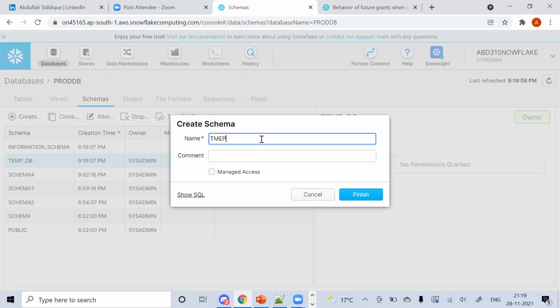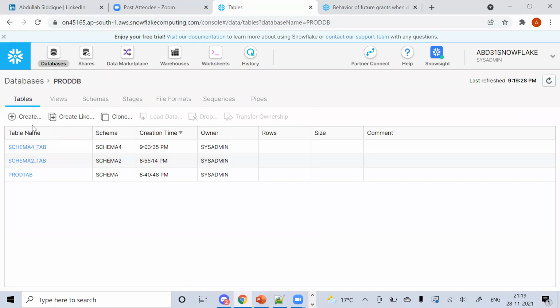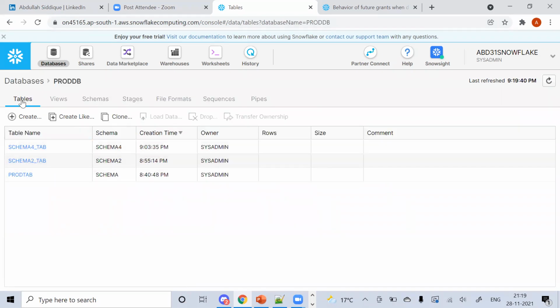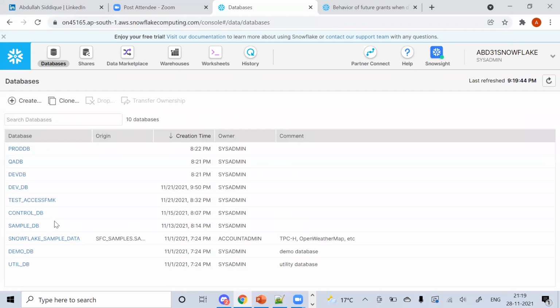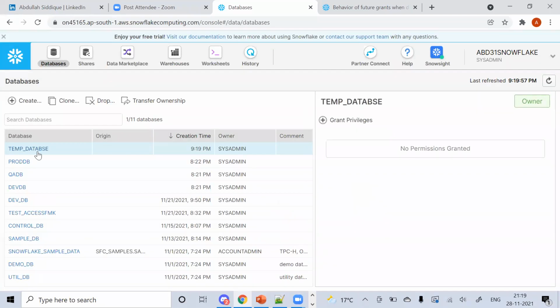Create a schema. And where did I create that database? Okay.